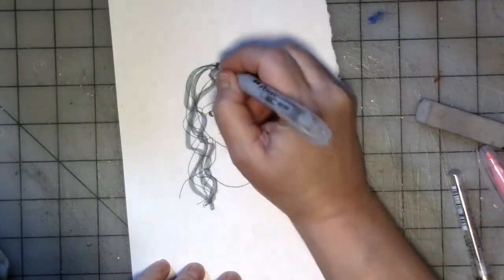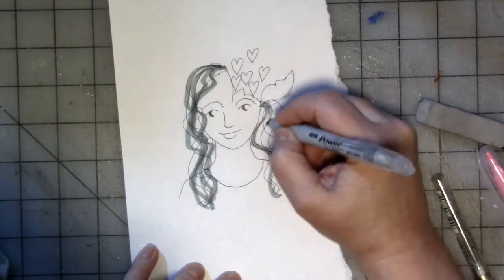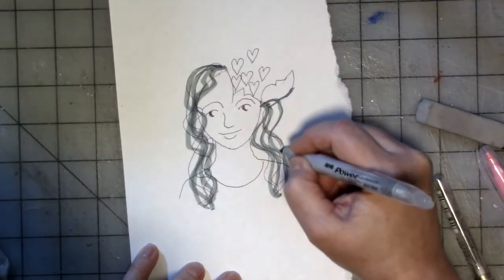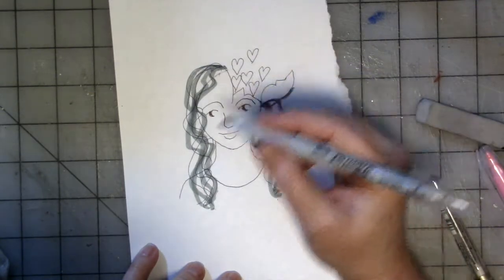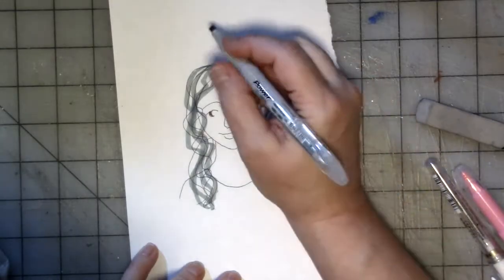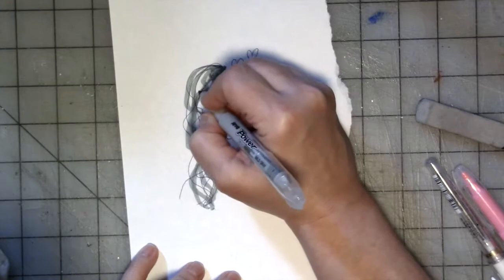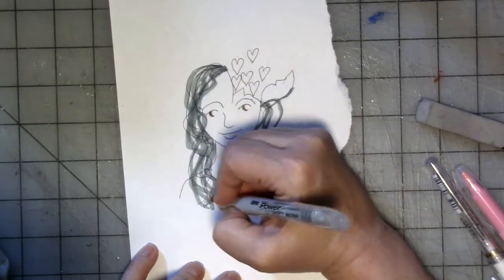these are highlighter markers, by the way, if anybody's asking. I like to get the highlighter markers that come in interesting and unique colors. These are Java Powerline 2500. This is mild gray, and then I picked up mild pink, and I have a white gel pen. So I'm going to just color in the hair.